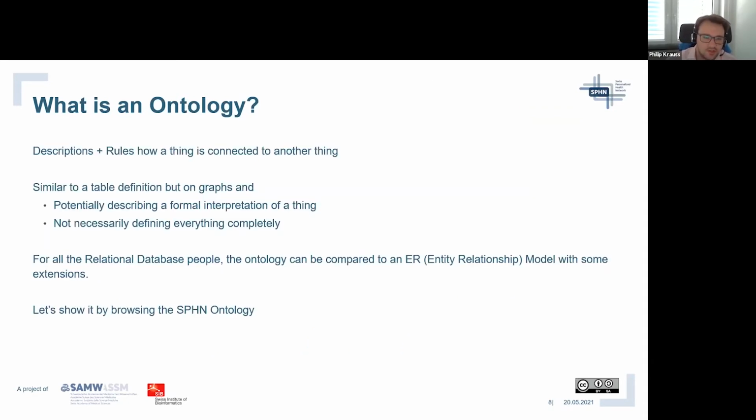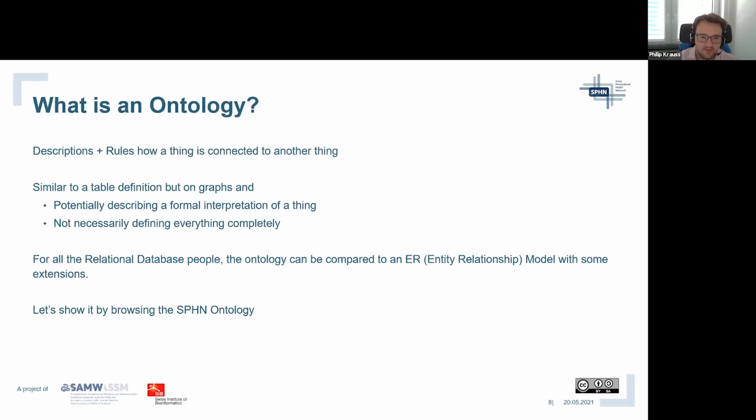In short, an ontology is descriptions and rules for how a thing is connected to another thing. It's quite similar to a table definition or database schema definition, but using a graph-like representation. It can do a formal interpretation of a thing, but it does not need to model the whole world or everything.